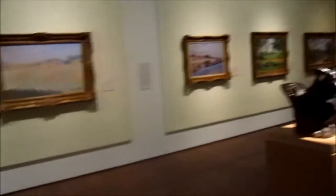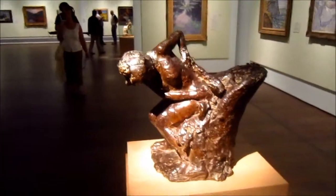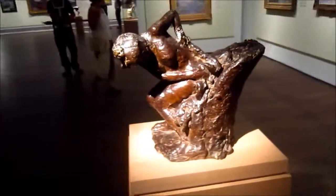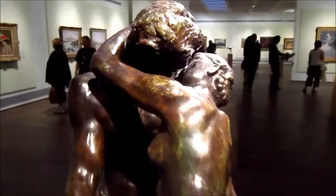Now here's a room with a ton of impressionism art. I really love these sculptures. Look at this — there's a woman trying to wash her back, I believe. And this is a really adorable couple that I saw earlier. Look at that. They're just barely touching, but not quite. It's so cute.